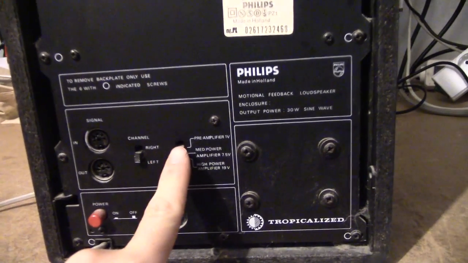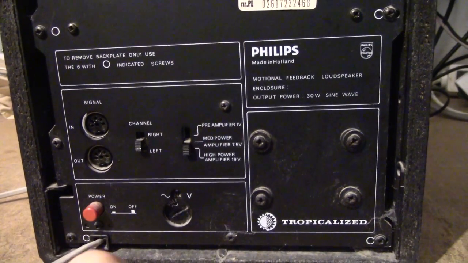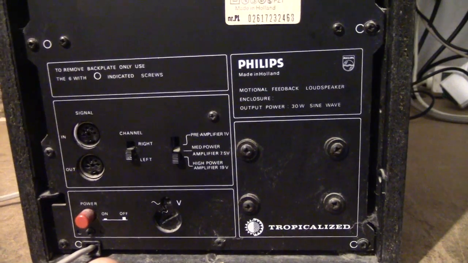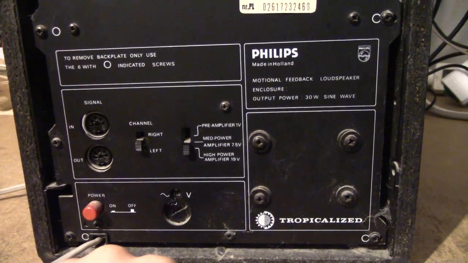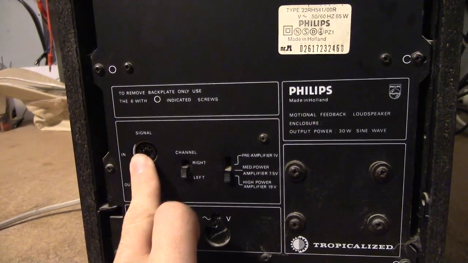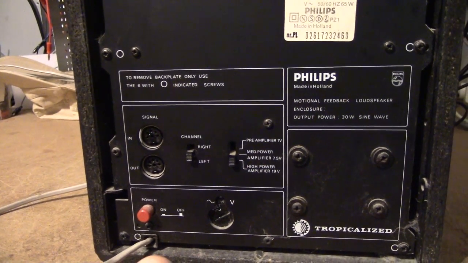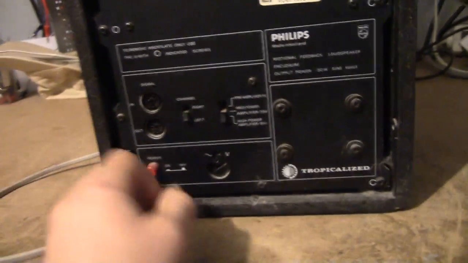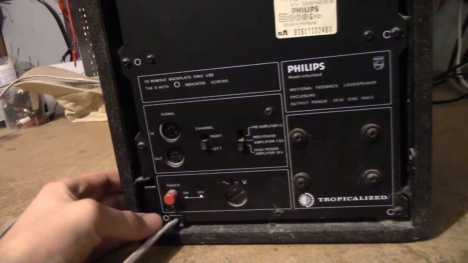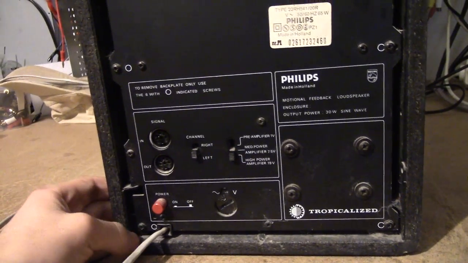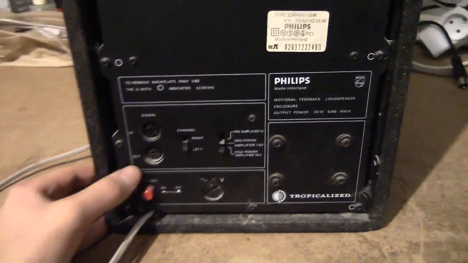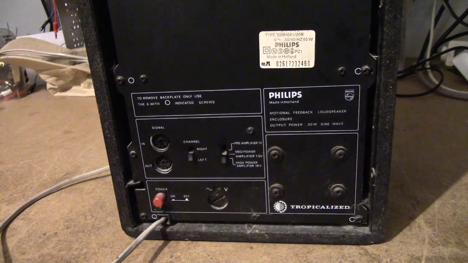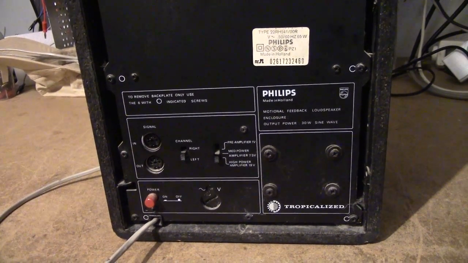It also has the ability to be run off of a power amplifier. It has a 19 volt input, and I believe Philips actually sold a rather unique 19 volt preamp for this. And that means that you can have very high signal levels in this five pin DIN, in order to decrease the noise you pick up along the line, since it isn't a balanced circuit. They also support an automatic powered-on feature, and after about a minute with no signal, this will take a relay and go into standby mode where they'll consume only three watts of power.